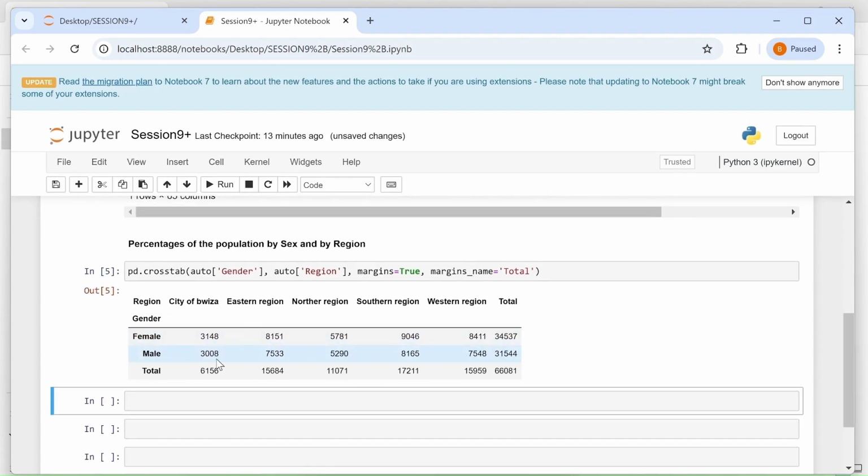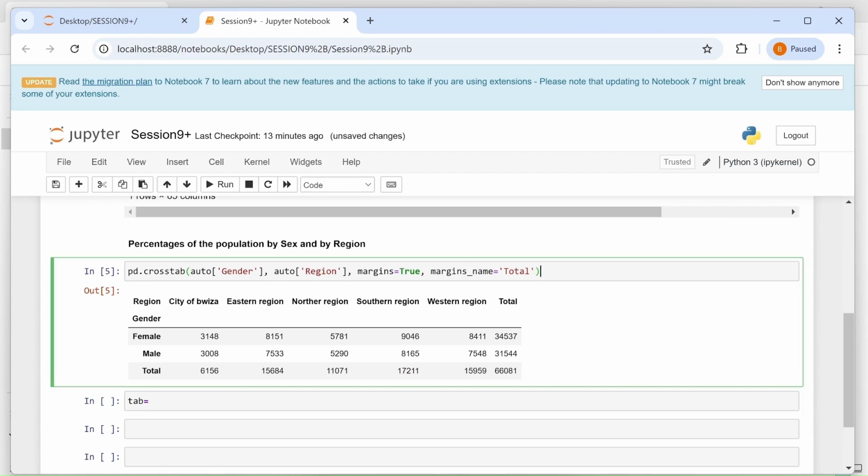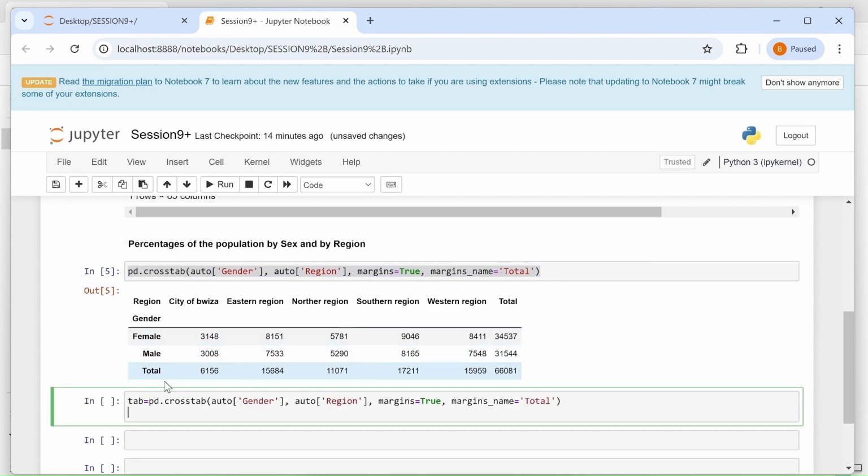We need percentages. To create percentages, create any variable, for instance, tab, equal to, copy your command, your above command here. According to the nature of this table, we are going to create the total percentages as the columns.